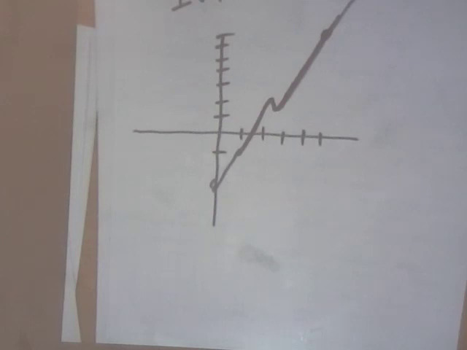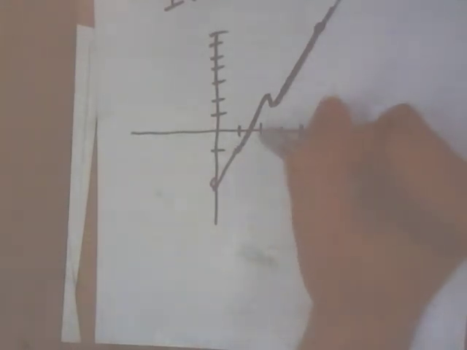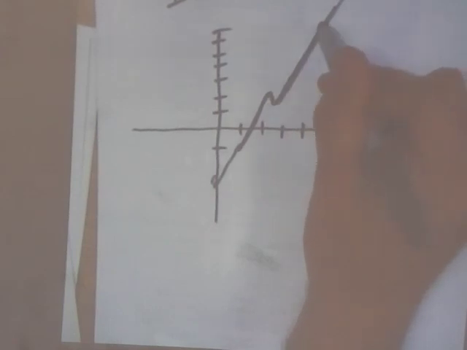What axis did I cross when I drew that function? I had to cross the x-axis, didn't I? To get from this point to this point continuously, I have to cross the x-axis. If it crosses the x-axis, that means there's a 0 there. So that guarantees between 1 and 5, there's got to be a 0. Because this one is below the x-axis, this one is above the x-axis. The only way I can get from here to here, I got to cross the x-axis somewhere. So that guarantees me a 0 in between there.